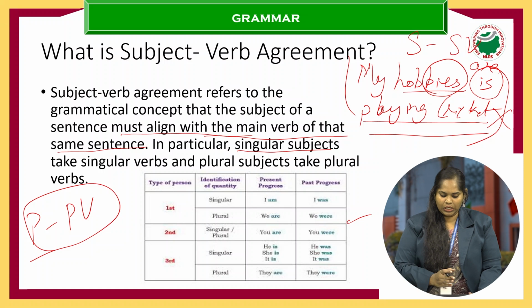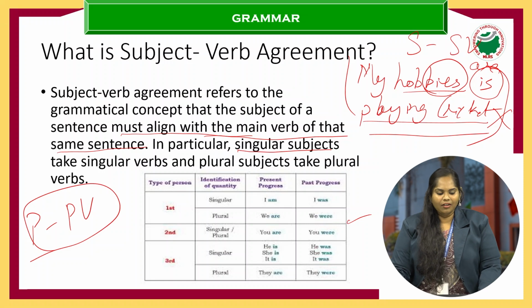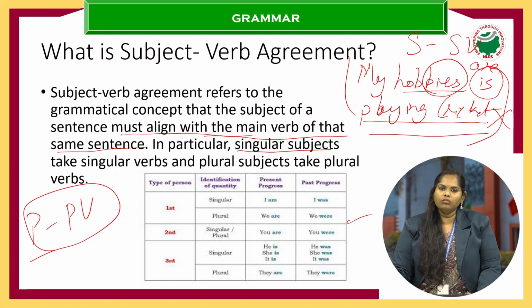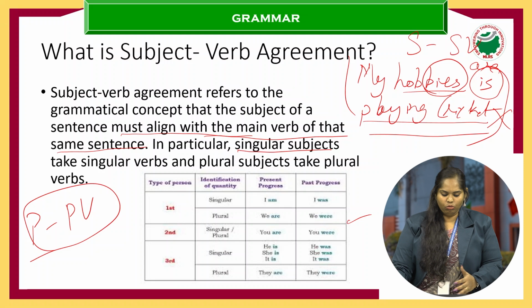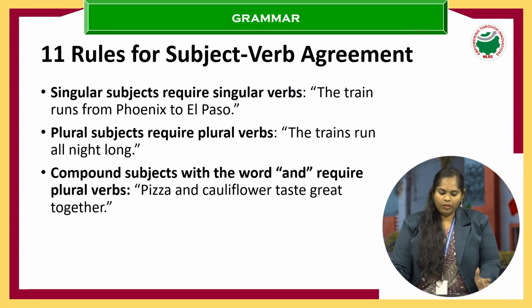So we are going to see this with a few rules and regulations. Of course, grammar is full of rules, and memorizing them is hard, but understanding will help you a lot, and it might be easy. We'll go into the main rules of how you use subject and verb agreement. Okay, I hope the image here is comfortable for you all. You understood it. So there are 7 rules.